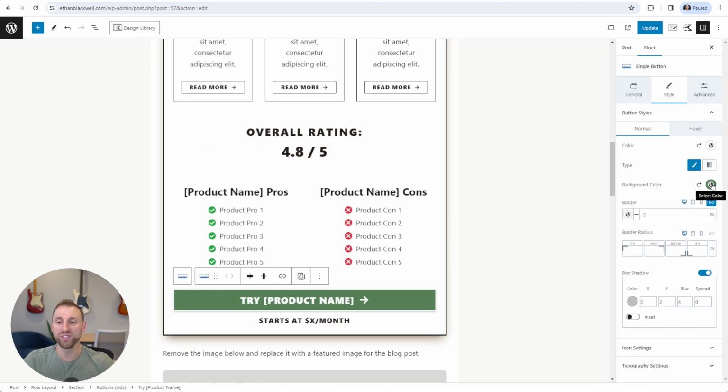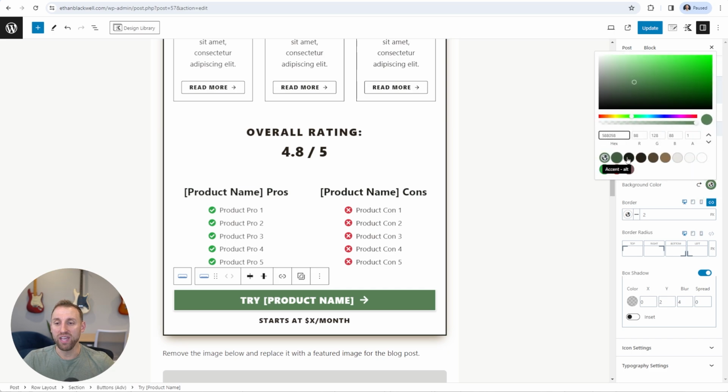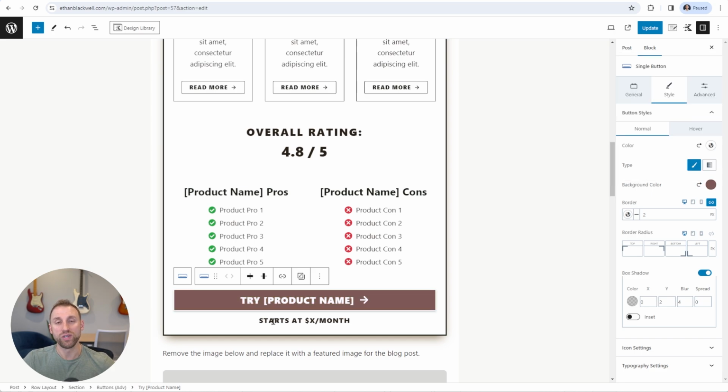And now if you choose this color here, you can see that we have the 9 colors from our global color palette listed, but we now additionally have the 3 other colors that we've added, which is the green from the pros that we use, the red from the cons that we used, and then our additional complementary color that we got from the Adobe color wheel. And so I'm gonna actually just choose this complementary color just to show you. So now our button has changed to that complementary color, which is that nice dark blush color.